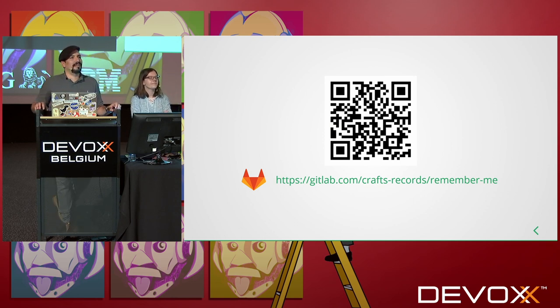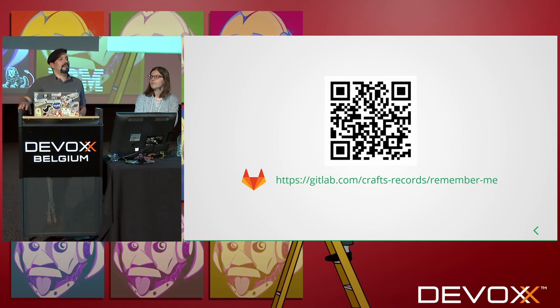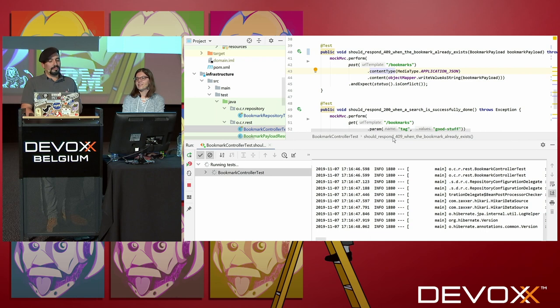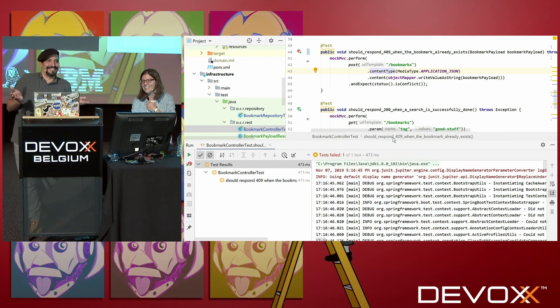Any questions? For the controller IT test, when the second test fails after the before and the order — and you only want to rerun the failed test — will it run the one that's in order before it? The question is: if the second test is failing and we try to rerun it only, will it rerun the first test before? The answer is no, unfortunately. As we said, this is a drawback.